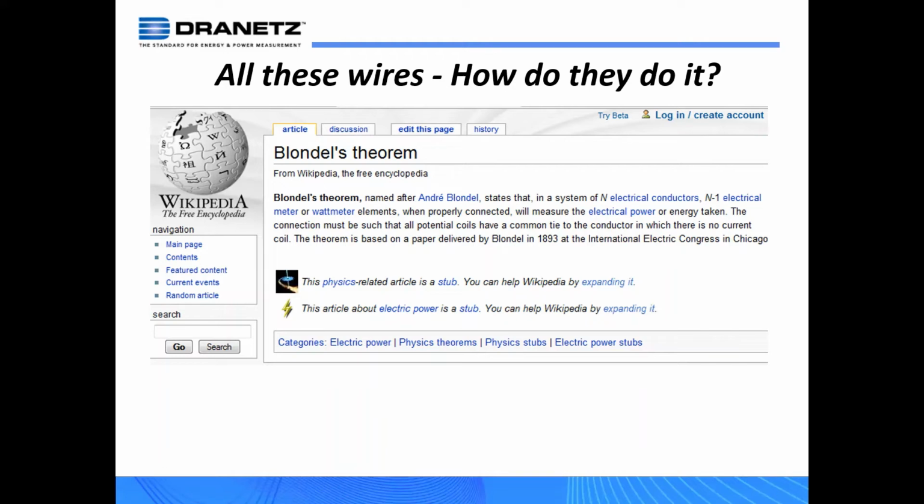And so one would think, well, for a three-phase, three-wire circuit, don't I need 3 watt meters in order to determine the totals for the circuit? Blondel's theorem says that you only need 2. And there are a lot of installations out there in which you do have just the 2 watt meters. So I just want to give a preface before we go any further by mentioning Blondel's theorem.